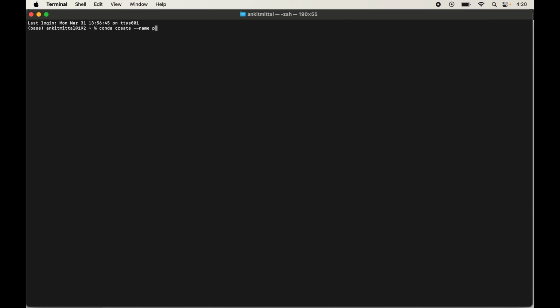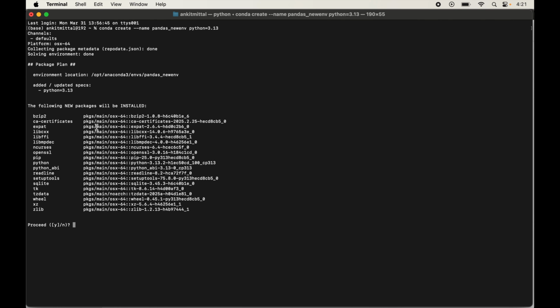So let's say this is pandas_new env, then space, and now at the last we will type python= and the version of the Python which we want to install in this new environment. So I will type 3.13 because this is the latest version as of now, and also this Python argument is the optional one, but it is a best practice to provide this argument and the suitable Python version. Now after this we will hit enter.